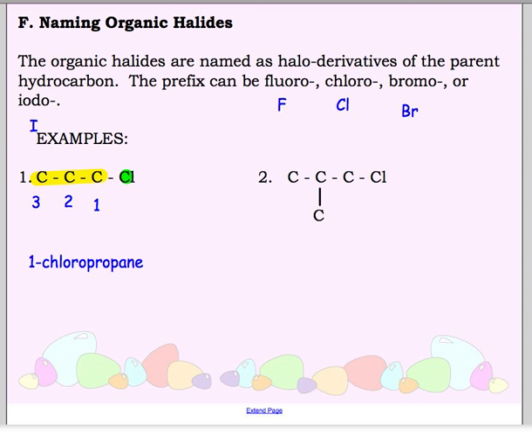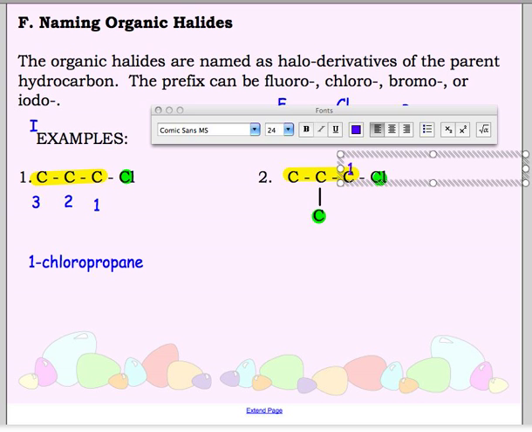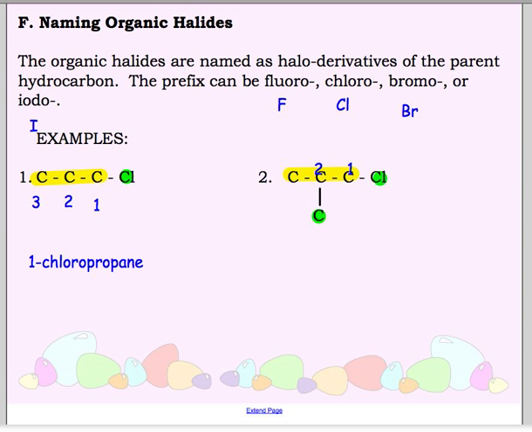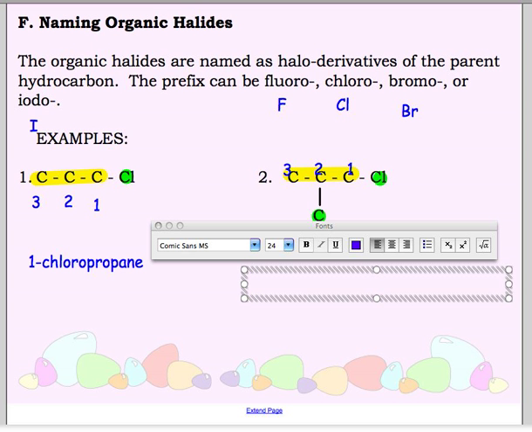And if you look at number 2, same thing, find your longest chain, find anything that's hanging off of it. So we have a chloro group and a methyl group. And again, more things are hanging off on the right side. So this is our number 1 carbon, and so on and so forth. Now, don't forget, you have to go alphabetical. So alphabetically, chloro comes before methyl. So when we do our final name, we have a 1-chloro, 2-methyl, propane.